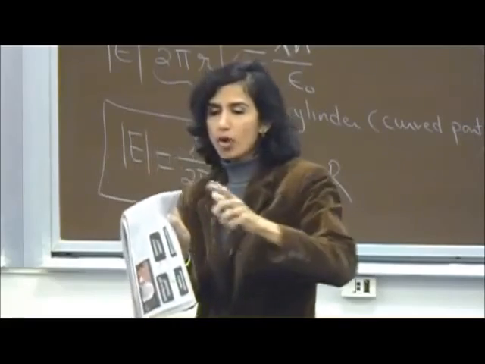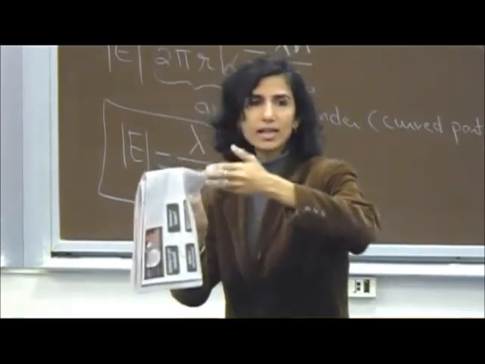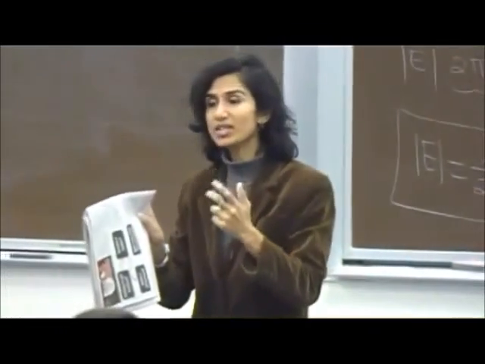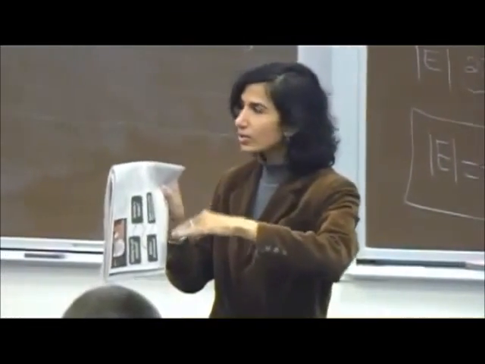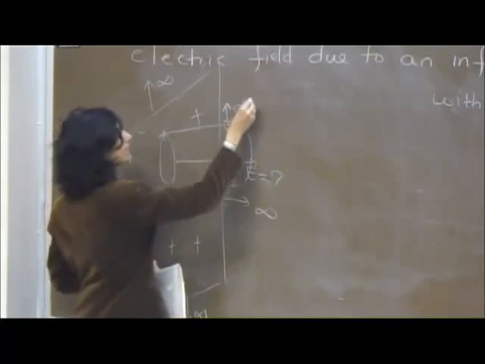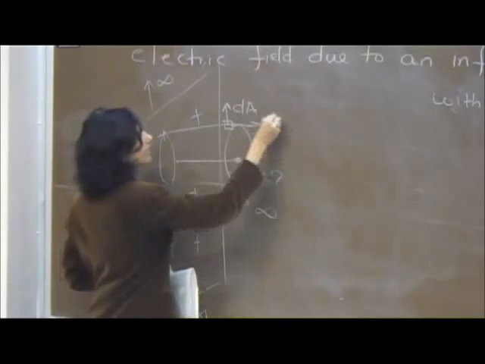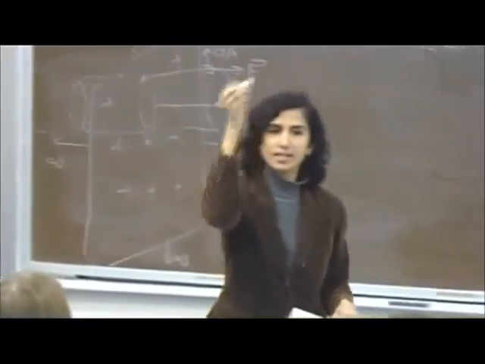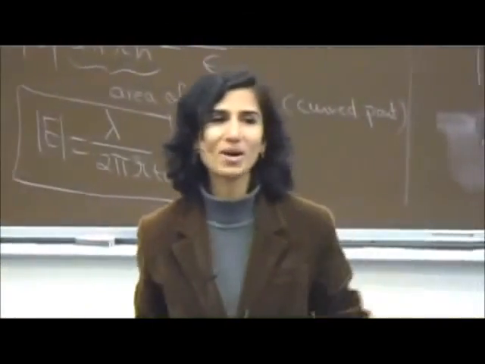This time, what would be the contribution of the cylindrical edges to the flux? This time it will be 0, because if you think about the cylindrical side, this part of the cylinder, the area vector will be like this, and the electric field now is like this. So this time what you will see is there's no contribution from the cylindrical side, the contribution is only from the caps, and we will talk about it next time. Have a great weekend, folks.